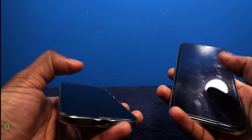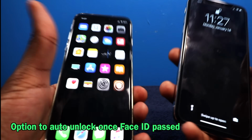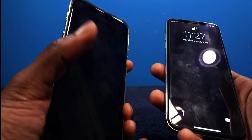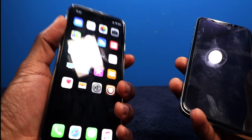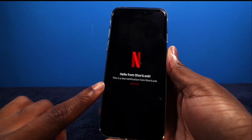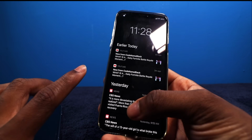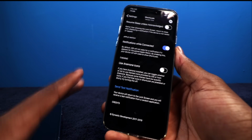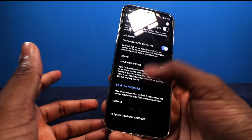Another thing too, Face ID. This is how you unlock Face ID a little bit faster. Alright, this one here, it automatically unlocks. We should have an auto unlock feature on iOS 13. So it just unlocks. Bloop. You don't even need to swipe up. I get a notification. I'm going to talk about this too in a little bit. So when I get a notification, the phone is unlocked and I'm ready to swipe up. But when there's nothing on the screen, it's automatically going to unlock. You see how that works?